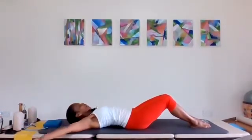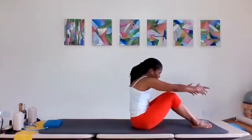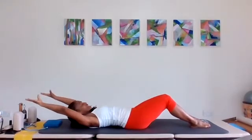Reaching, last one coming up. Reaching around, zipping up. All the way in. Feel that stretch. Lengthen. Last time to go back. Okay, we stay back. Take those arms. Beautiful. Reach them behind. Stay there with those arms.